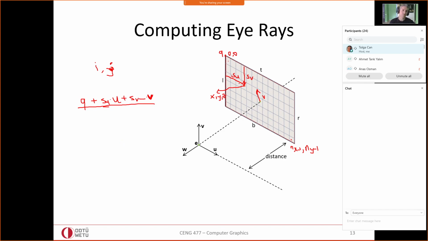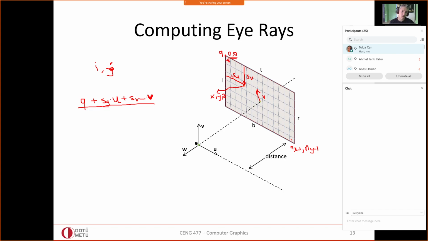What is su? It's not difficult to guess actually. For example, if i is 0, I'm at the pixel 0 here. What is su? You can write in the chat box. And also, what is sv? For this pixel 0, 0, what is su and sv? This is su, this is sv.